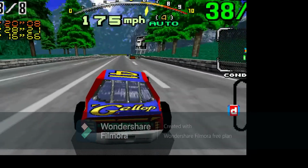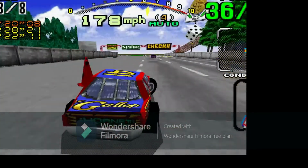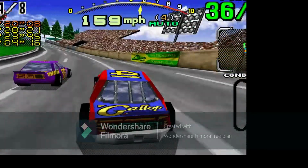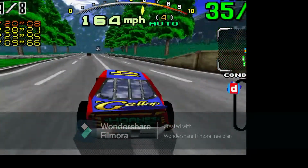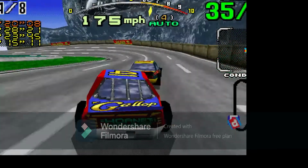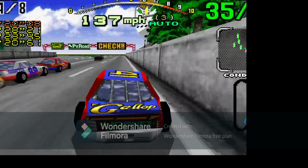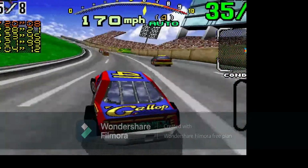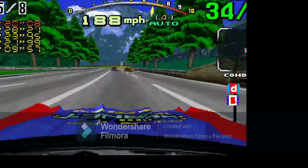Just because of the fact there's so much mystery shrouded in it. And I personally love a good mystery. I love how everything is so mysterious about the Saturn. Not much is known. Like, a lot is known, but not much is known. And just the fact it was Sega's biggest blunder in a way, and there's a never-ending array of good titles to play on the Sega Saturn. You got your Panzer Dragoons, your Daytonas, and your Sonic R's, and whatever else you have. There's never a shortage of good things to play on the Sega Saturn.